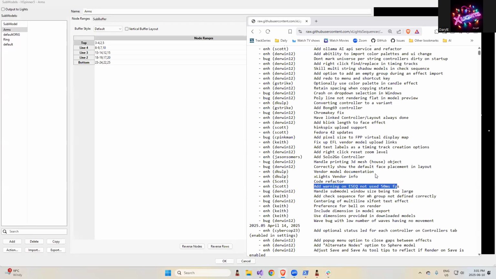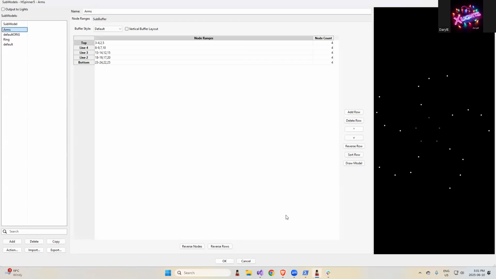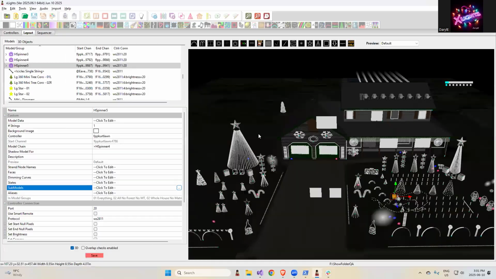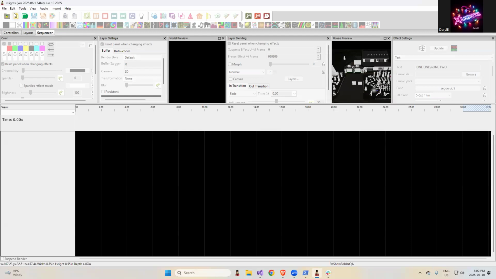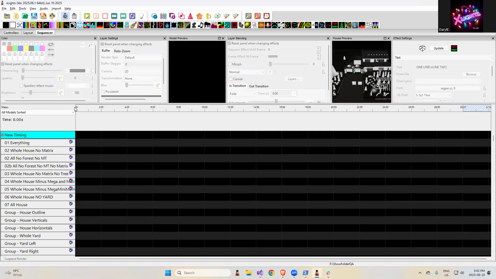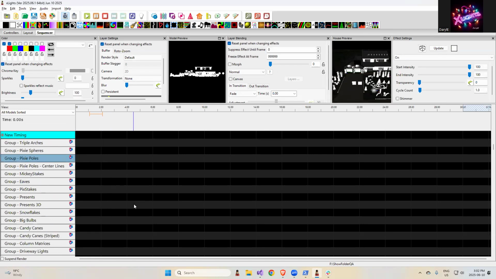All right. Scott has added a warning for when you create an ESEQ. The ESEQ is often created for background sequences. And what we found was some people might create a 20 millisecond background sequence and you have a 50 millisecond main sequence. And then the timing was off because when they go to play it, they both get played at the same time. So one thing we found, and I'm going to show you this. If I put an on effect, it's got to be on a model. Can't create background effects on anything other than models.